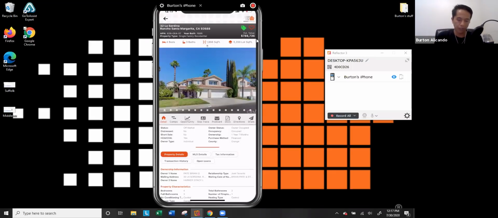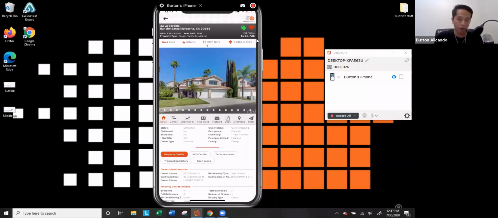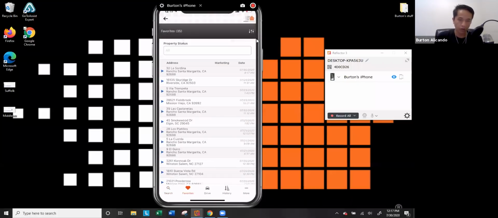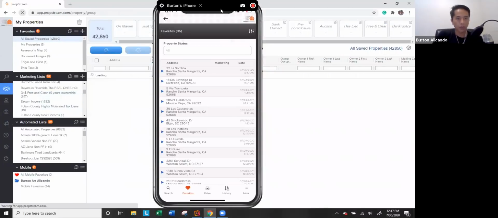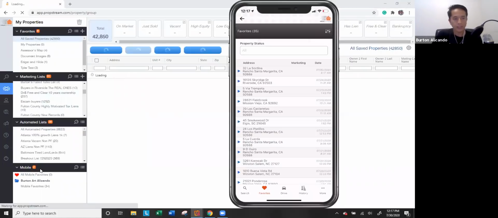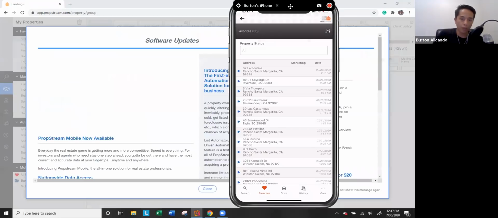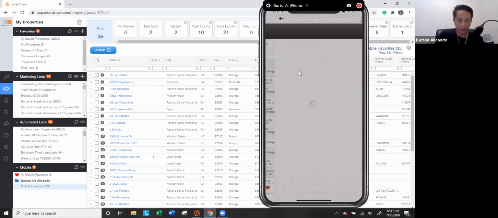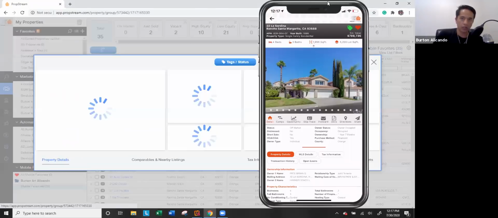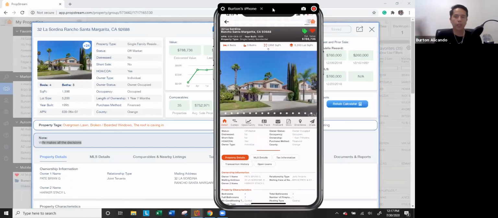And also I can favorite it. That's the heart button. And what favoring does is it puts it in my favorite section. So I've not only tagged the property and put it in my favorite section, which is now here, but on the desktop version. So if I go to the desktop, and I'm just going to need to refresh this right here, I'm going to see that here in the lower left-hand side of My Properties. So in My Properties, the LA Sorna that we just tagged is now here. And not only is it here, but there's the tag. See, wife makes all decisions, overgrown lawn, sent marketing. So it's a communication between two systems.